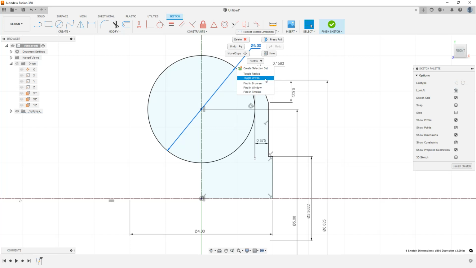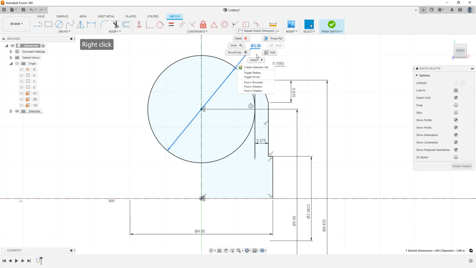And basically what it means is that there are two types of dimensions in parametric modeling. There is a driven dimension and there is a driving dimension. So right now, because this is in black, it's a driving dimension, which means that when you change this, it's going to change the diameter of the circle. So I've made the circle kind of a critical part of this design. Now, the circle, to me, isn't a critical part of this design. It's just bridging the gap from here to over here.